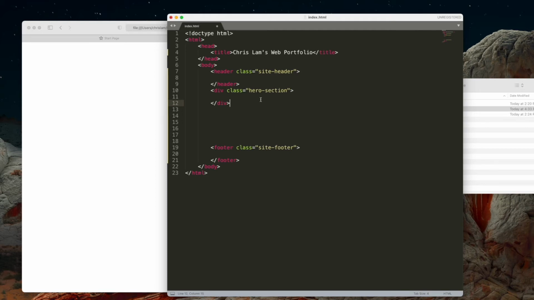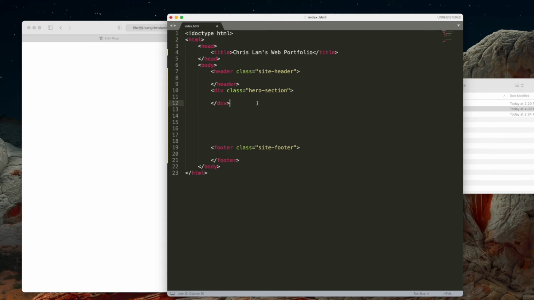What's really helpful in Sublime Text is if you click on a div, you can see this little dashed line that tells you where the div opens and closes. So for example, if I opened up another div, there's no dashed line. So that reminds me, this thing's not closed. Because remember, one of the main rules of HTML is that every tag that opens must close. So that's one cool thing about Sublime Text.